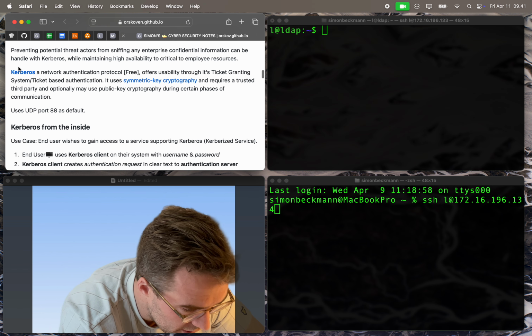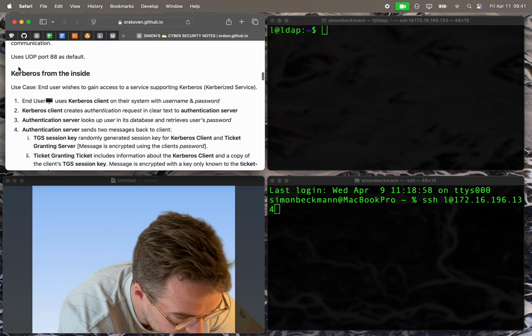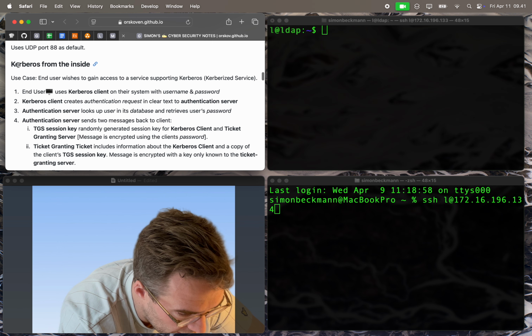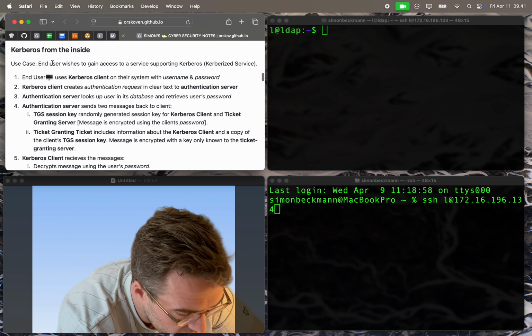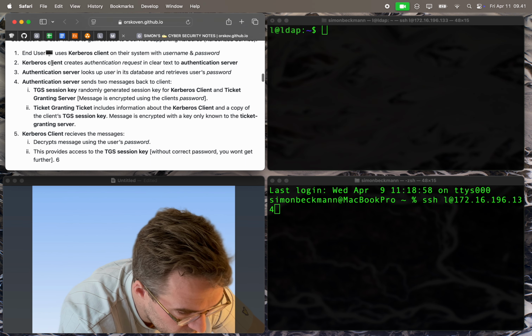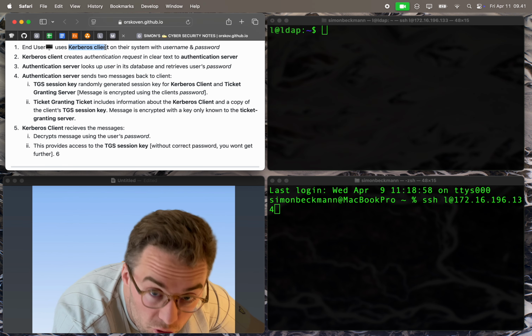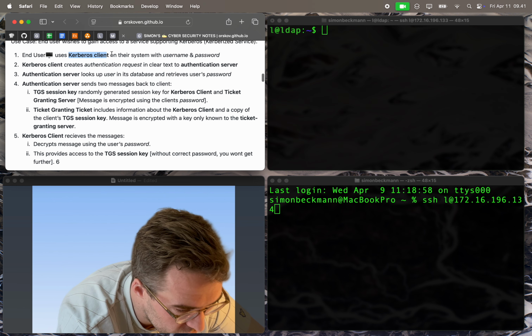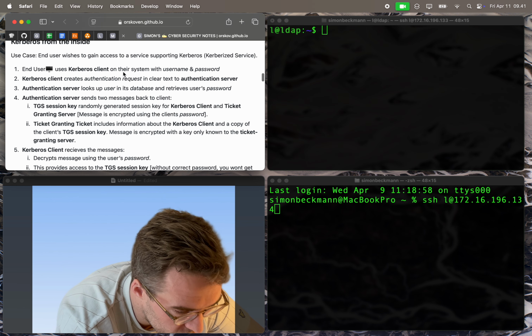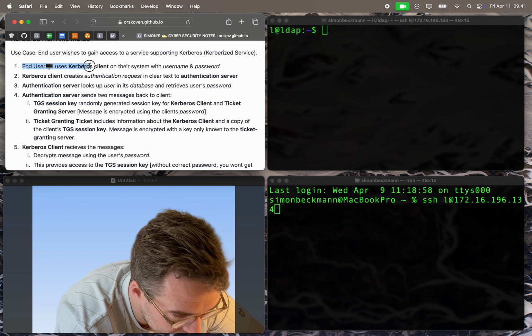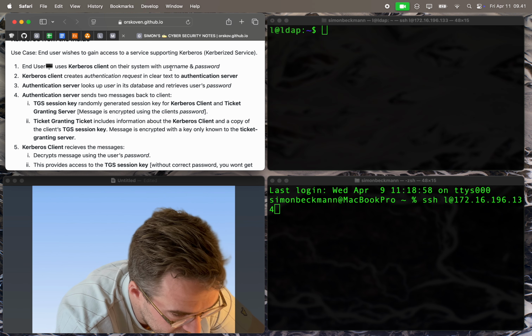So let's go a little bit down here. It uses UDP port 8080 as the default port. As I told you before, the end user uses a Kerberos client, so we will try to configure that here, and we will also try to configure the Kerberos server. The Kerberos client is the end user that sends a username and password.